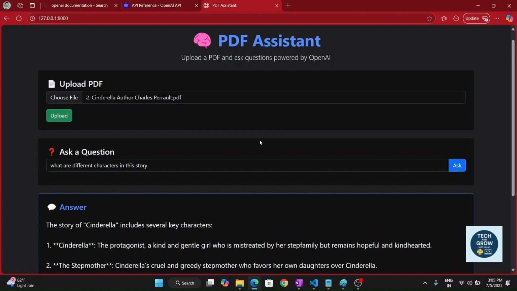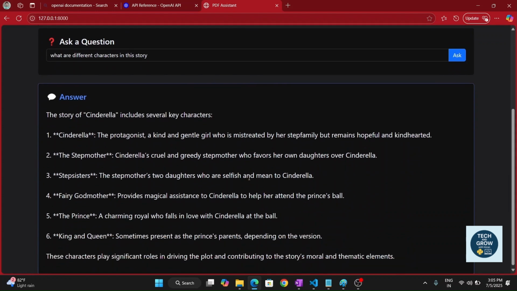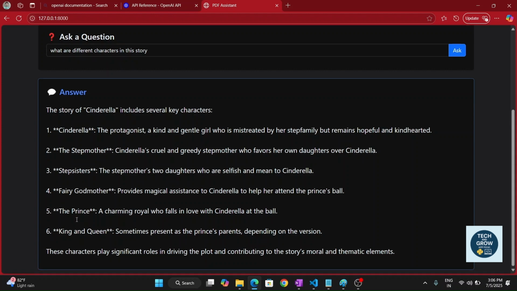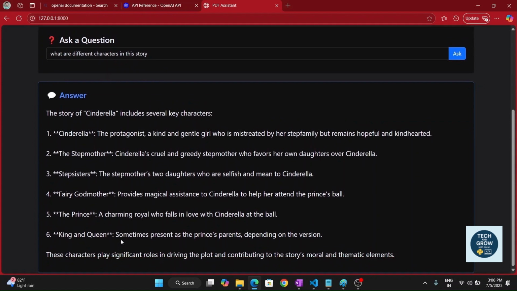I did not add a loader, sorry to say, that's why it's difficult for you. So it has given all the characters: there is Cinderella, the protagonist, a kind and gentle girl who is mistreated by her family, and all those things. Then there is a stepmother, stepsisters, the fairy godmother, the prince, king and queen. All those characters are there.